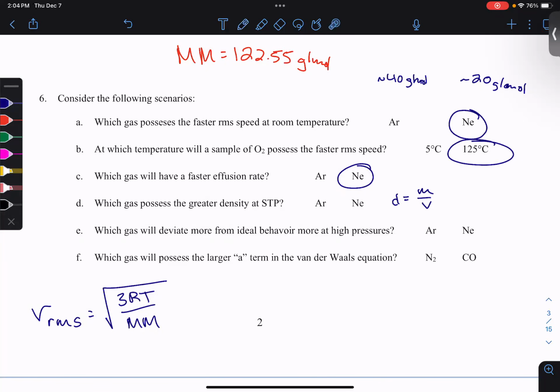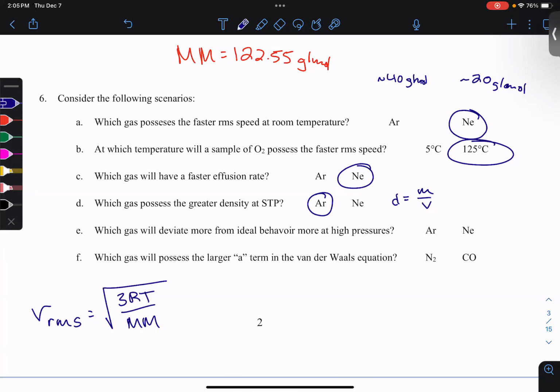So what property are we actually comparing here? Molar mass, yeah, because we understand that the volume, the denominator, is the same number. I don't have to calculate it, but I'm comparing the mass of that 1 mole of gas. So if you have a balloon of argon gas versus neon gas at STP, the argon gas balloon is going to be heavier.